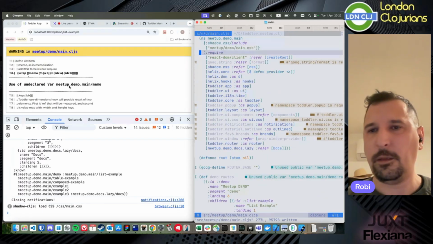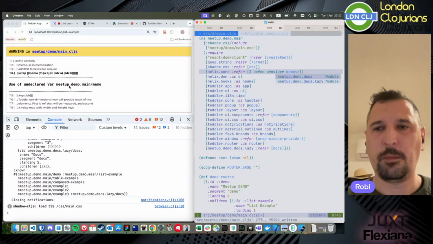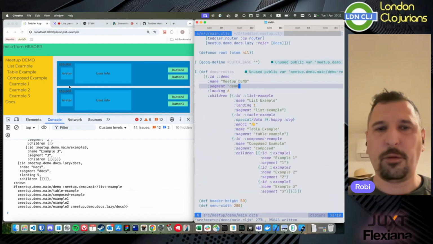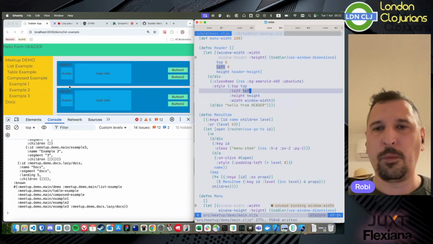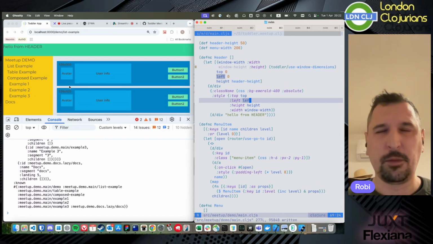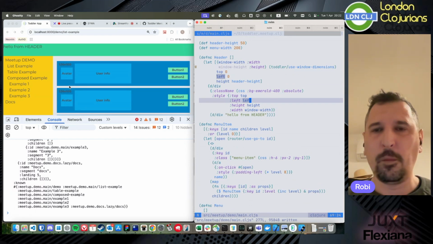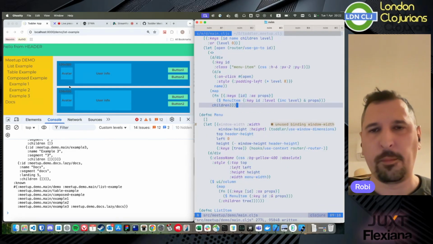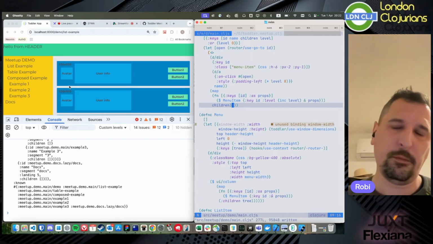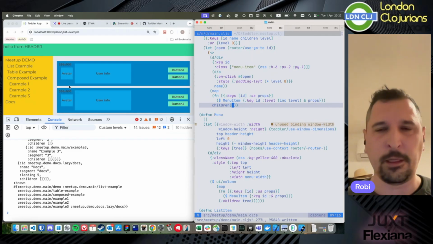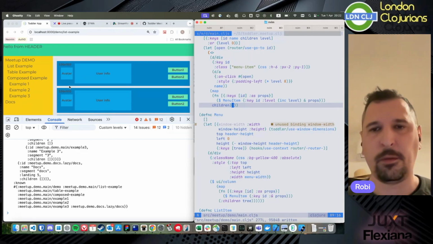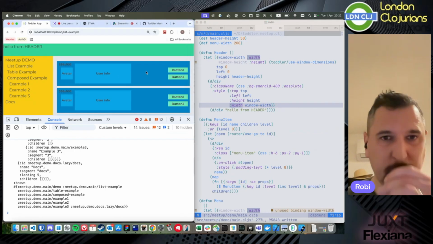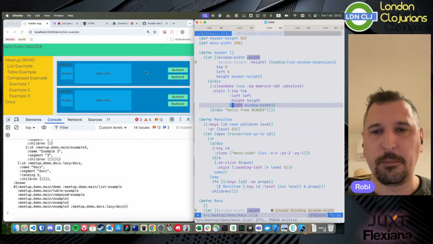So we need a memo. I'm not going to go into what memo does. You can look it up in the React documentation. In short, memo provides a mechanism to control when your component is going to be rendered and when not. You can compare props and decide if the component should render in the next state when it gets props or not. In short, this is a list item with a bit more complex layout.